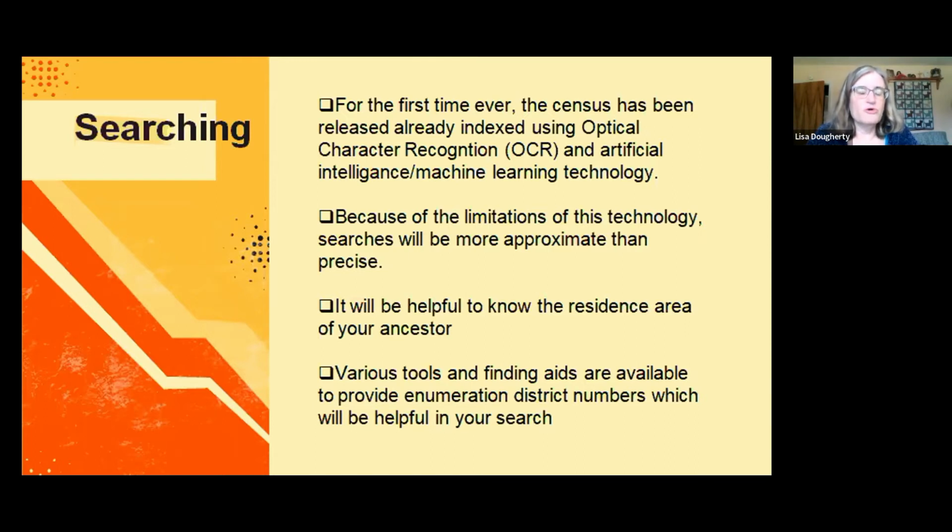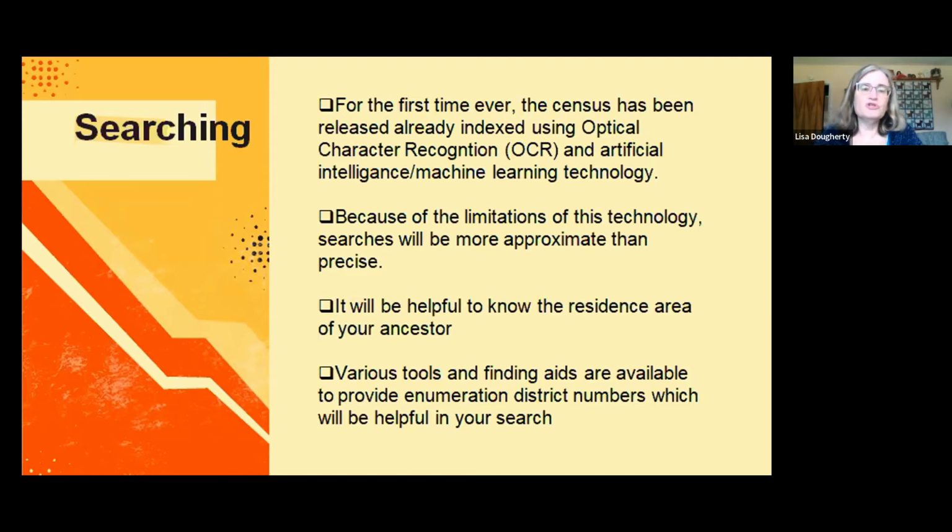If you want to search, it's going to be very helpful for you to know the residence area of your ancestor. If you are looking for John Smith in New York City, it's probably going to be fairly difficult. If you're looking for John Smith in Guilderland, that might be a little easier, simply because you may have to resort to going through page by page to be able to find your ancestor. And of course, this is going to be much easier in a smaller community. The OCR search may lead you to a couple of pages. You may be able to get into those pages, but they may not be the right ones because we don't have a lot of search options at the moment.